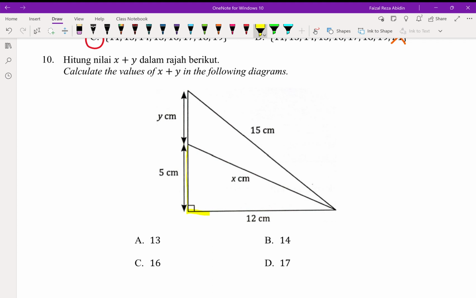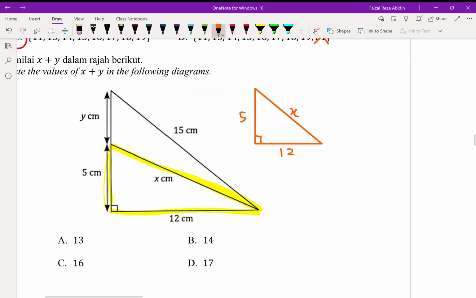By using this triangle. The first triangle is going to be here. This one is going to be 5. You are going to have over here 5, 12, and x, isn't it? So if you are going to find the first x, it's going to be your hypotenuse. Means x square equals 5 square plus 12 square. So 5 square is 25, plus 12 square is 144. So you're going to get 169, square root, you're going to get 13. That's going to be your x, isn't it?